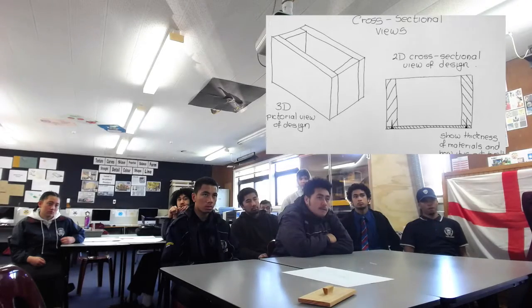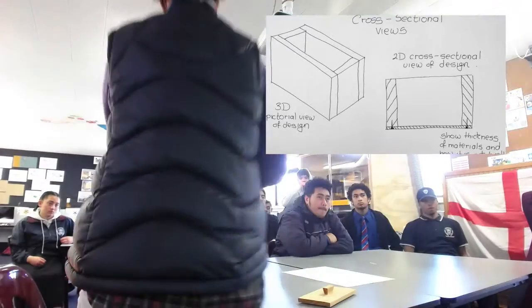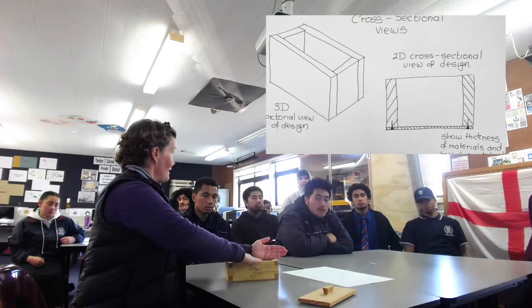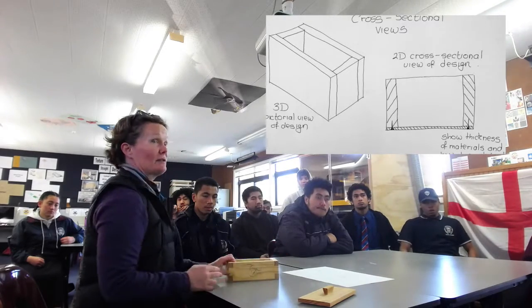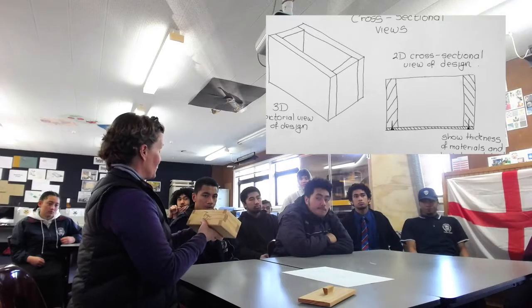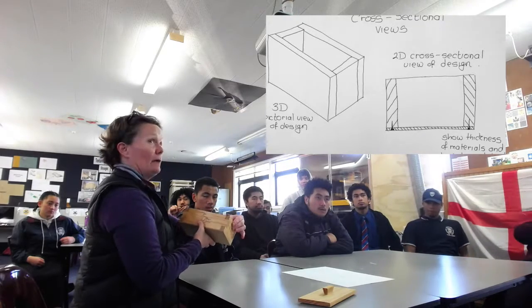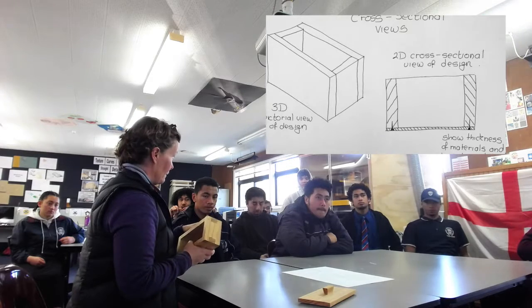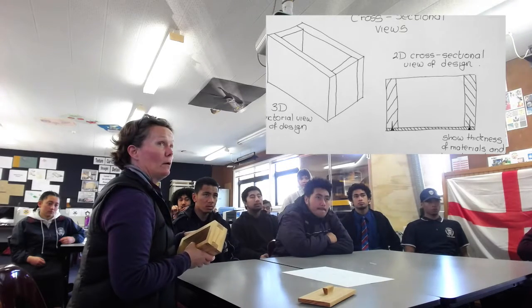Now you can still see a line across the top there. You can still see that line, because if I sliced that through and looked at it from that direction, you'd still be able to see that back edge. That line doesn't disappear. So you'd see the thickness of that material, and the thickness of that material, and the thickness of the bottom. So that's that one.